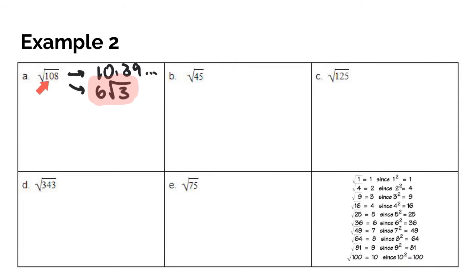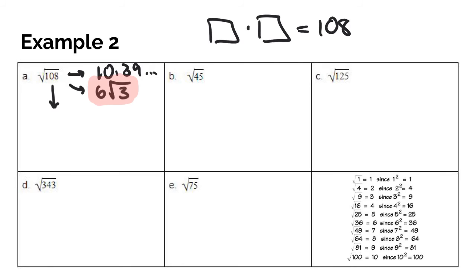So when I take the square root of a number that's not a perfect square, I'm either going to get a decimal or I'm going to get what's called simplest radical form. Okay? So what I'm going to do here is I'm just going to talk about where you get simplest radical form, just so you can understand in your calculator what it looks like, or where it comes from, I should say. So the number 108 is, again, not a perfect square, but here's how we get simplest radical form. I'm going to take 108 and I'm going to try and break it down into factors, one of which is going to be a perfect square. Now when I say the word factors, that means two numbers that multiply together to give me 108. Since there is not the same number, right, I can't find like 2 times 2 to give me 108.